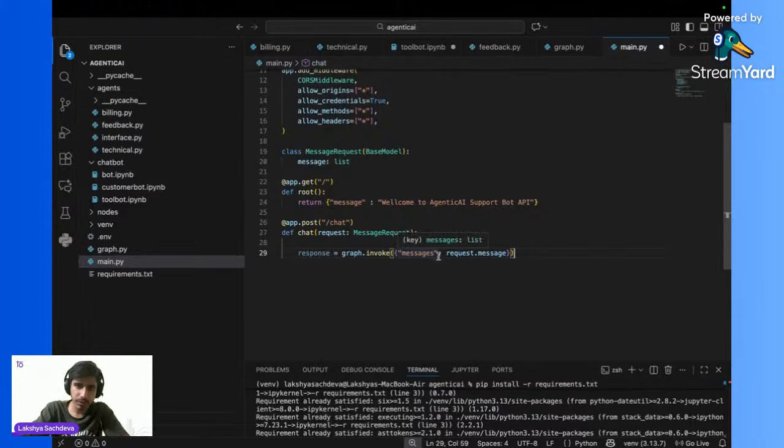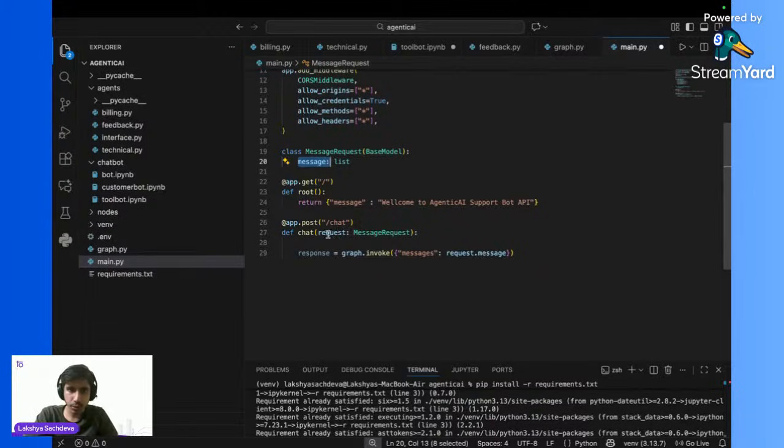Whatever message we are going to get, we are going to send that message to our graph. Over here request.message shows the message that we are getting from the user. And from where did we get this message? We got this message from over here, request, and under request we have our message. I hope this is clear.